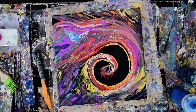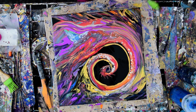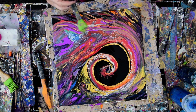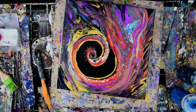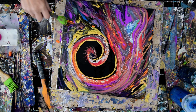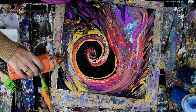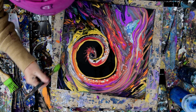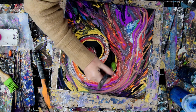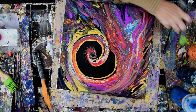And tap up and touch up my edges a little bit. What else? I do like those random marks. I don't know if I really want this over here. I imagine I do. I have some nice little animal print cells in there. Didn't want to get rid of that black right then, so I think I'm going to put it back.